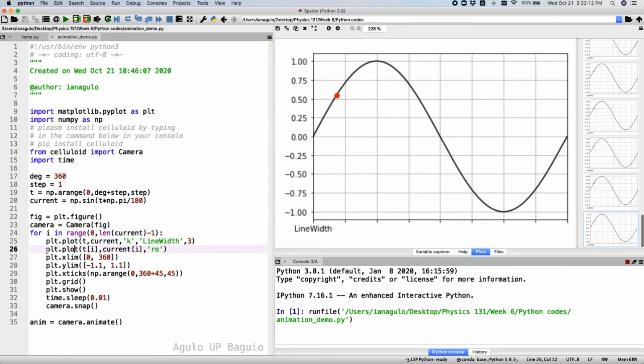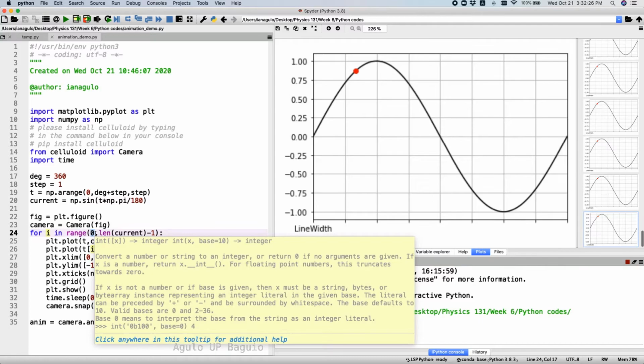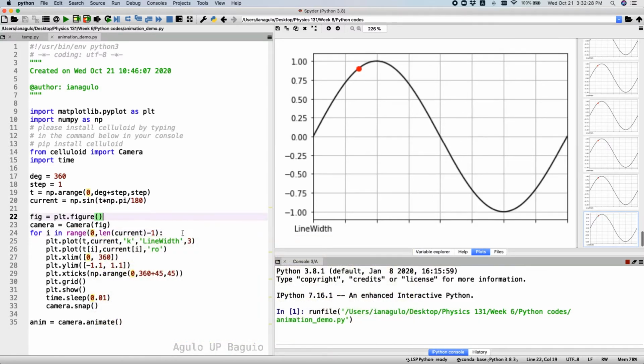This movement was generated by this command here, and the reason it moves is because we're doing it in a for loop, from index 0 up to index 359. Let's just wait for this to finish.